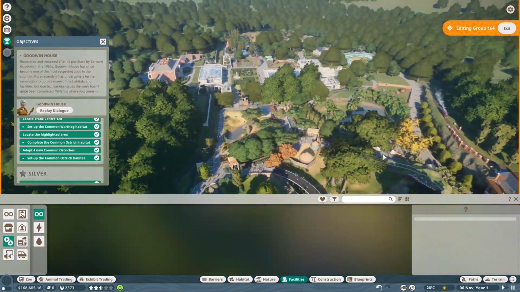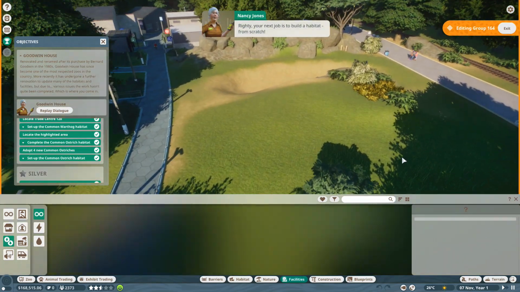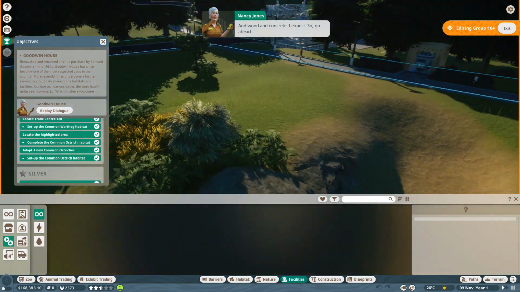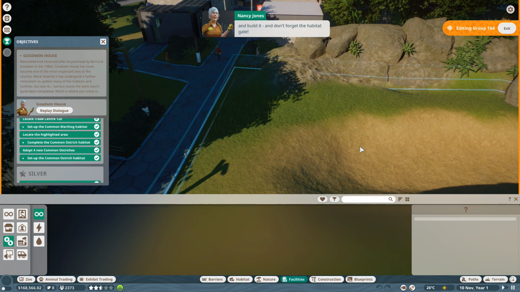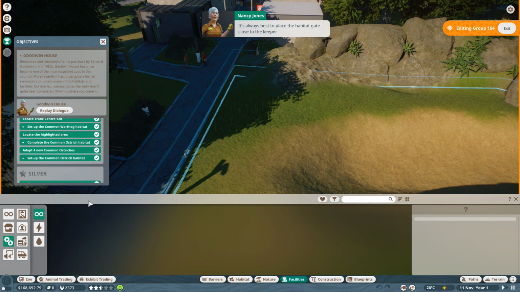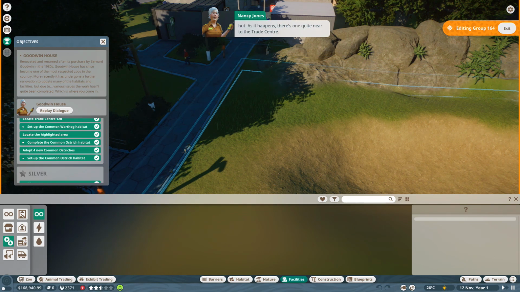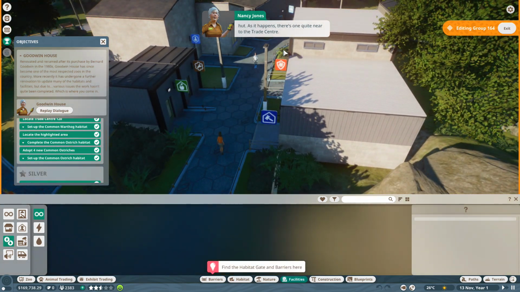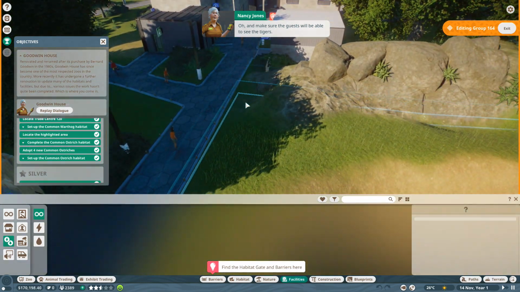Right, where did she want us to go? Over here, what's this? Righty, your next job is to build a habitat. Ah, yes. From scratch. Well, cool. Wood and concrete, I expect. So go ahead and build it. And don't forget the habitat gate. I won't forget it's the habitat. It's best to place the habitat gate close to the keeper hut. As it happens, there's one quite near to the trade centre. There's a keeper hut over here somewhere. Oh, and make sure the guests will be able to see the tigers.